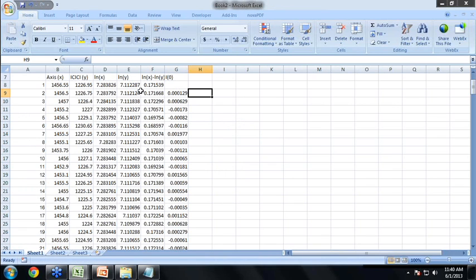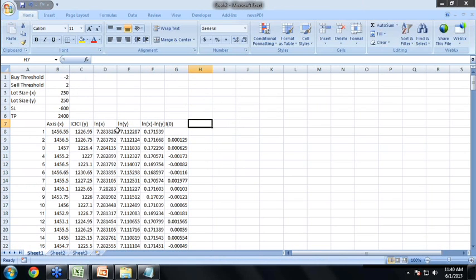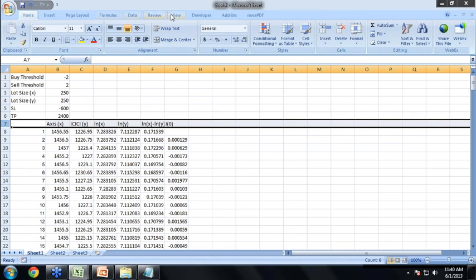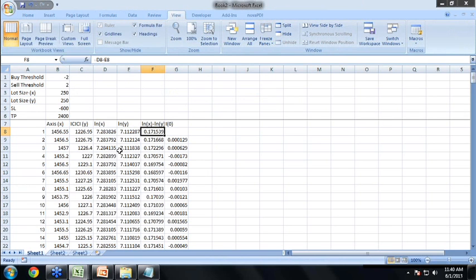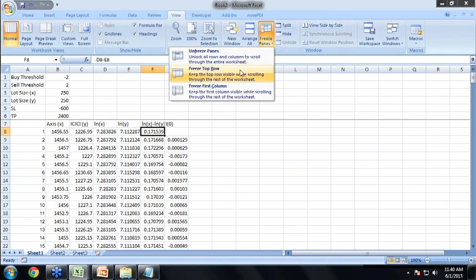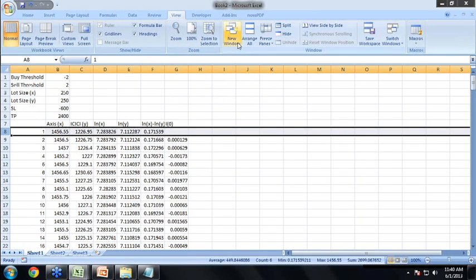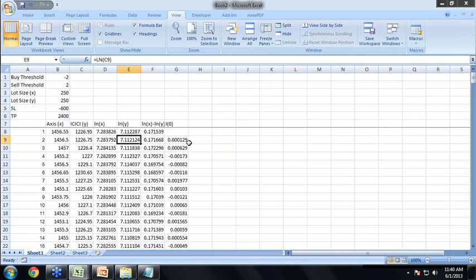All right. So now all we have to do is the simple modeling exercise, which is we have to generate a signal. We need to look at the take profit and stop loss, all those things to create that. All right, so let me freeze this pane for doing that. Okay. All right. So now the next thing is to generate a signal.